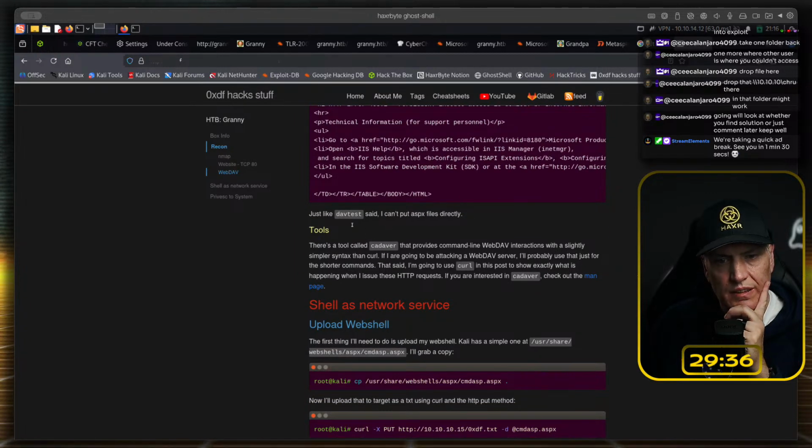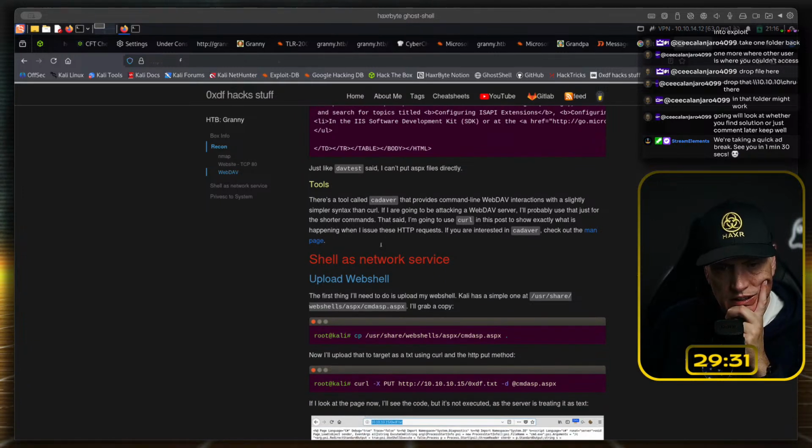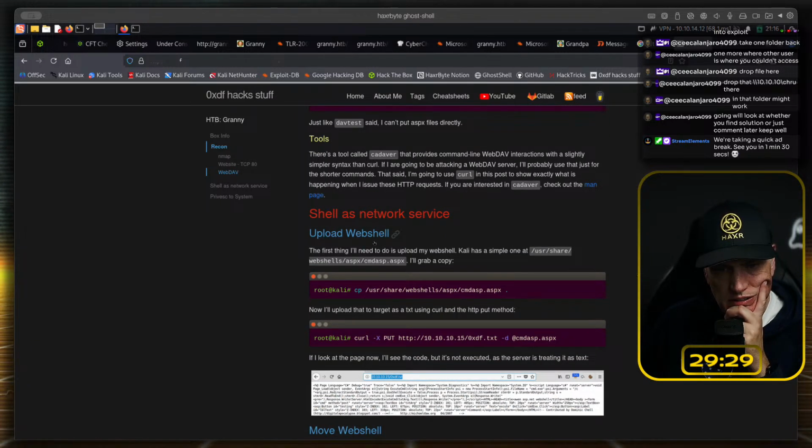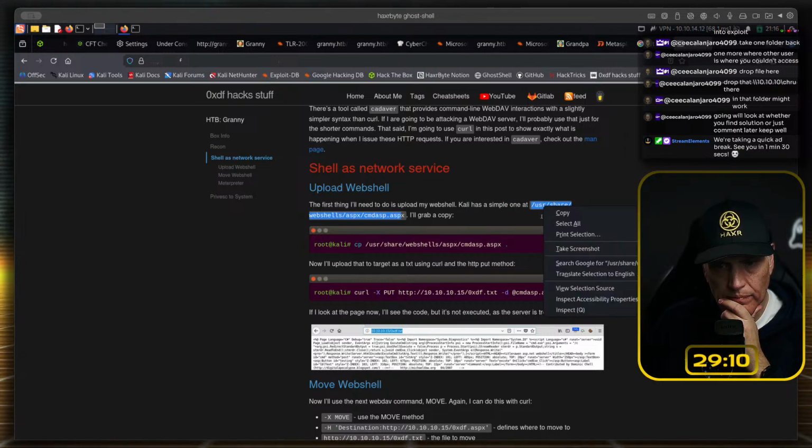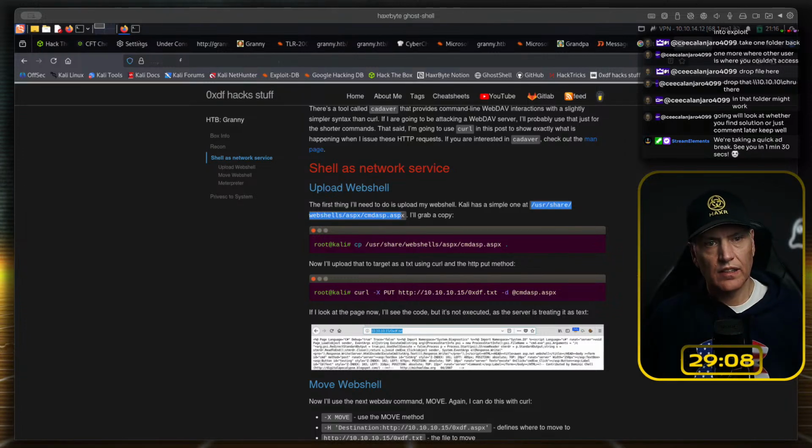You can't put, okay, so DAVTest said you can't put ASPX files there. So Scully's got one. Okay. So let's follow this walkthrough.